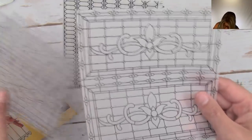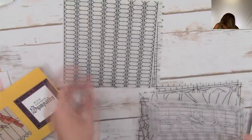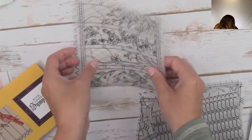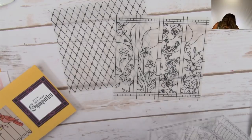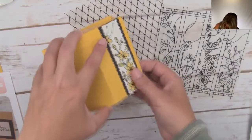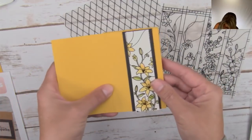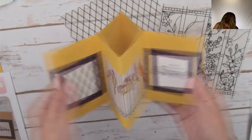Here are a few more designs in the Graceful Glass vellum pack. I love this wavy one - I'm feeling ocean vibes from it, like it needs to be blue and ocean-themed. Here's another one that could be a stained glass window, and since there are two sheets you can actually get four out of the pack. This piece right here is what I cut off for the front of the card. Let's get started - who's ready?